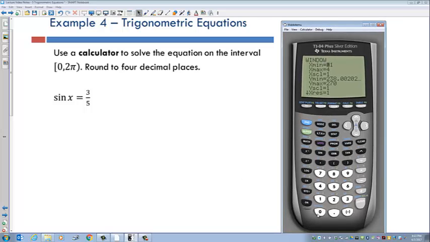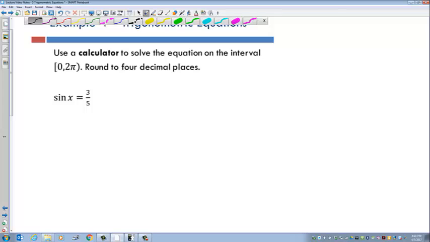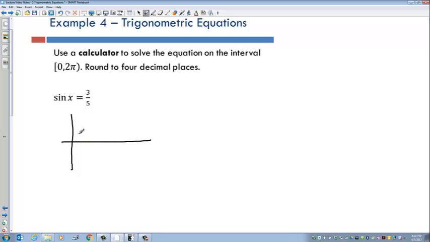So what we'll do is for x min we'll put 0, and for x max we'll put 2 second, and then pi, the raised to button, pulls up the pi. And that's all we care about. And then we'll do zoom and find zoom fit. You can just hit 0 if you want. And you get a nice looking graph. And what I'll do here is I'm going to copy this graph down. And so here's my graph. It looks like this. You can look right off of your calculator if you want. But I'm just going to copy it down.